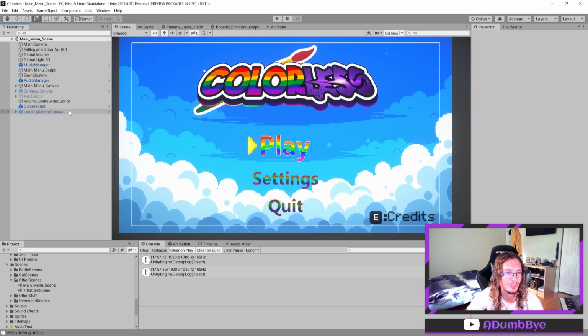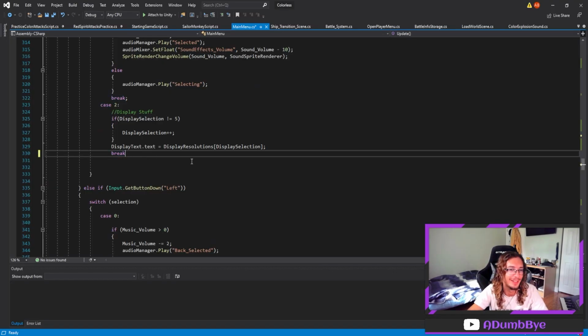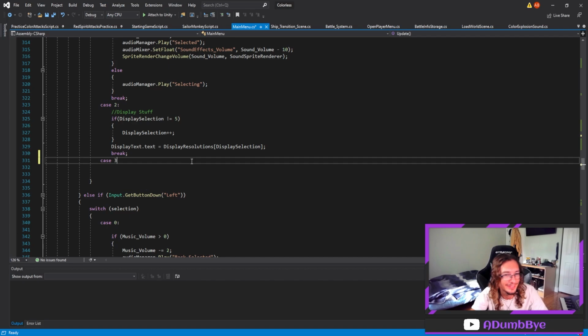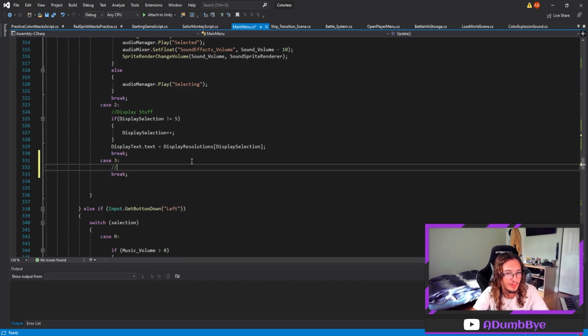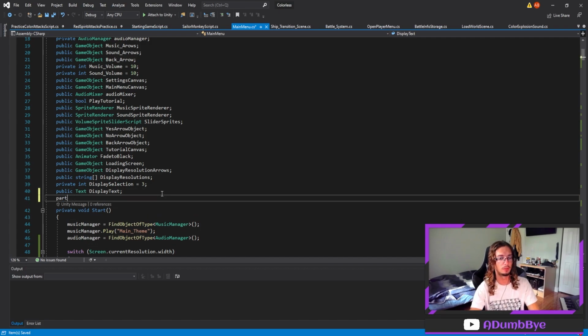Okay. So now we are going back to the main menu script. And now we need a case 3 break. And this is full screen or windowed. A new thing called public.